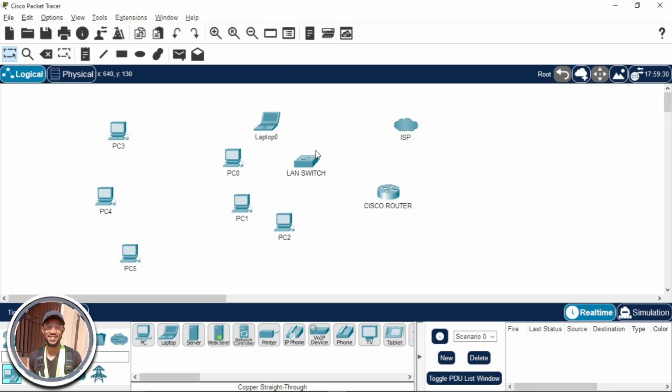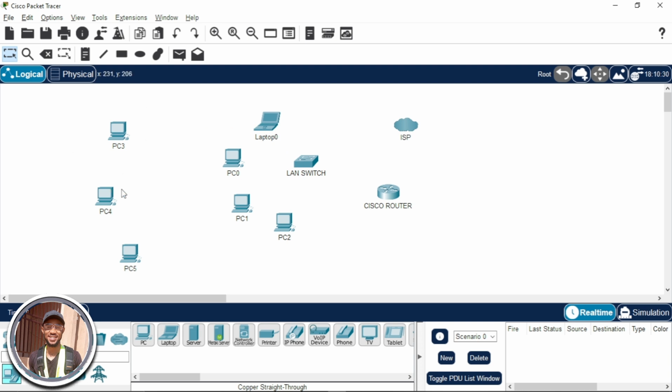So from here, this is the router inside the company, and we have the ISP, which is the radio they brought to the company, and we'll have the switch, then we have the PCs. So our main focus in this video is to configure this router. Okay, so we're not doing any configuration on those devices.